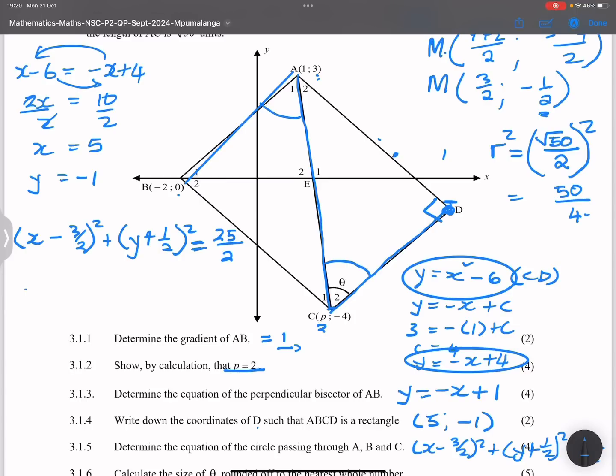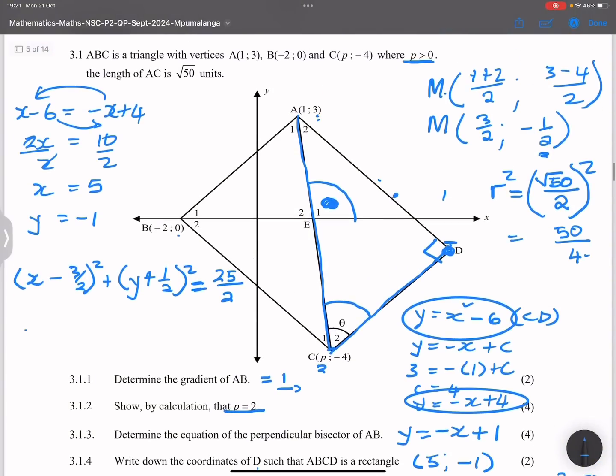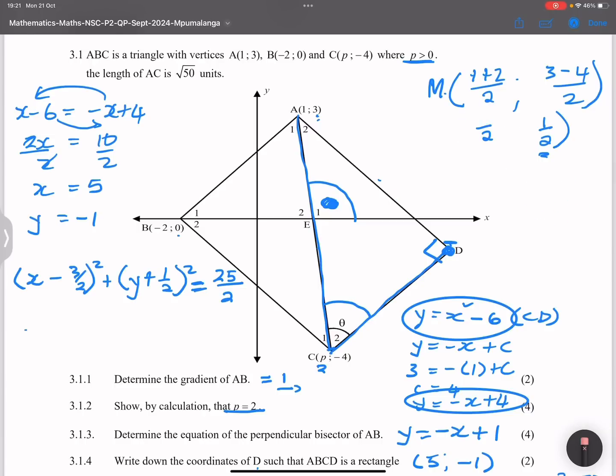I can find A1 if I take triangle ABE, and that becomes the exterior angle of that triangle, which is equal to the sum of the opposite interior angles, right? So that means that A1 plus B1 is equal to E1 if I use the exterior angles of a triangle. Right, if you don't mind, I'm just going to remove all of the stuff so that we can calculate that.